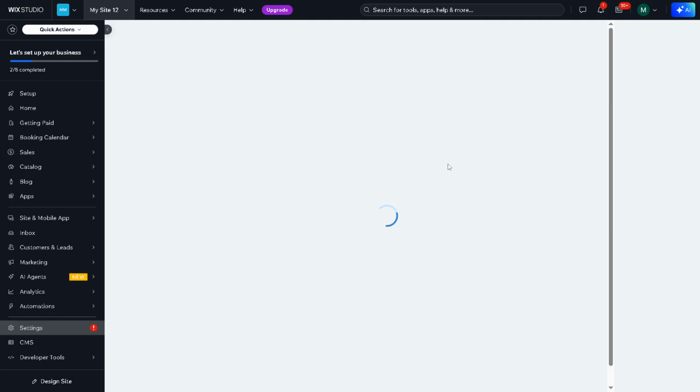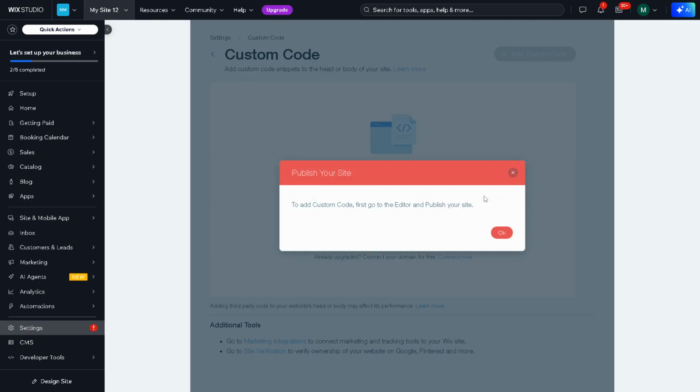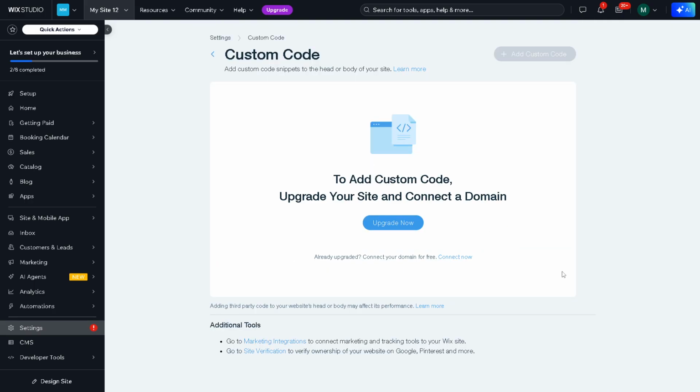Having clicked the plus Add Custom Code button, you'll notice that a large text box instantly appears. It's in this box that you would paste the code snippet that you copied from Smartarget. Right-click inside the box and choose Paste to insert the code snippet. Our task is almost complete.